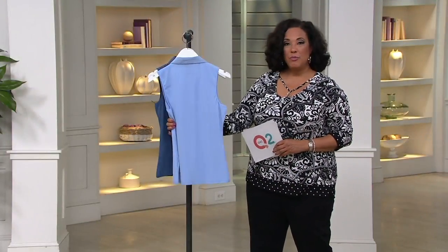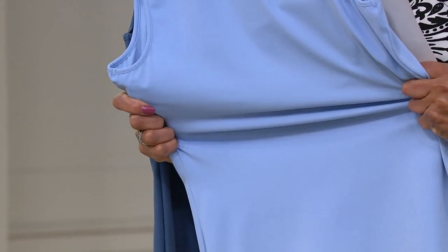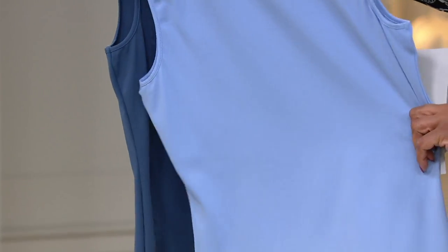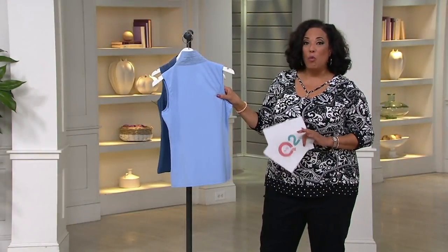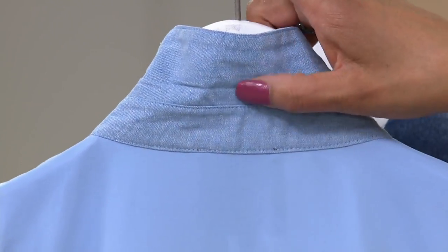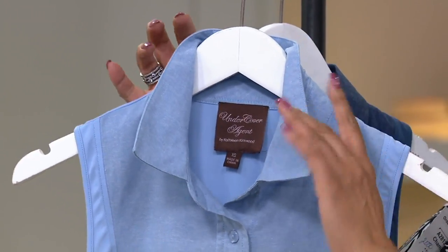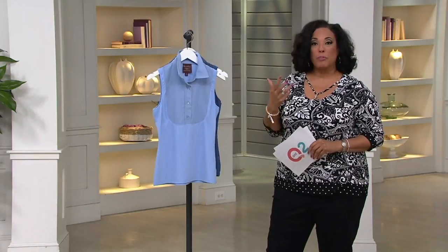The back is nice and smooth. The body is nylon 82% and spandex 18%, so not only does it give you nice stretch and recovery, but it gives you that smoothness you want, because for the most part you're layering this under other things. What she did was make it exactly like a true crisp collared shirt — there's even a stand at the back. So if you want to, say it with me: pop the collar. She gave us everything we need to pop that collar. It will stand on its own, and the bib portion is 100% cotton.